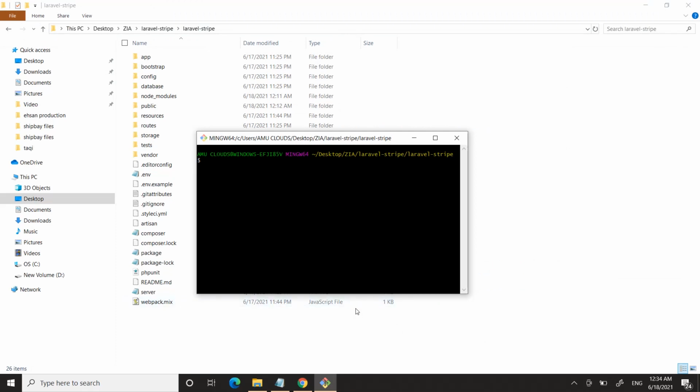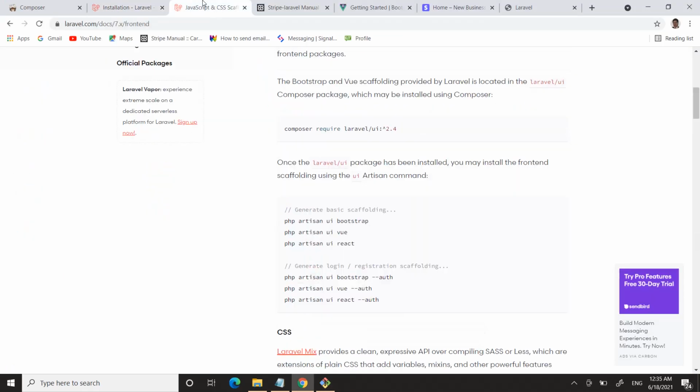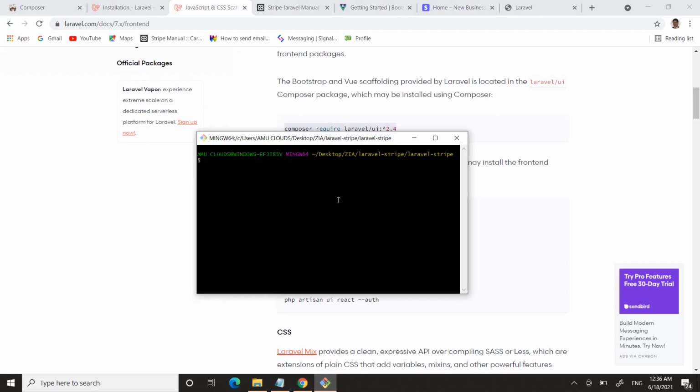After you have created your application, then you need to install Laravel UI. This is only if you want to use Vue or React in the front end of your Laravel application. If you are not planning to use Vue or React in the front end, that's it for the Laravel side. I plan to use Vue.js in the front end with the help of the Bootstrap library. That's why I need to install this package in my application.